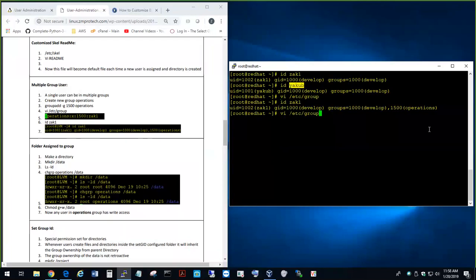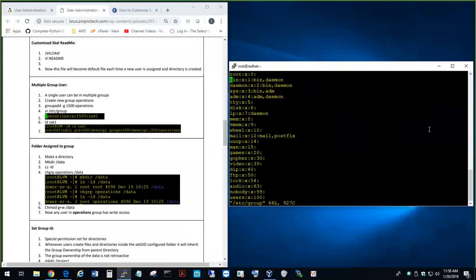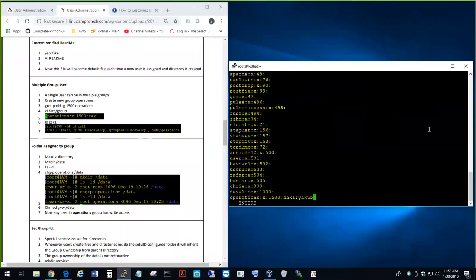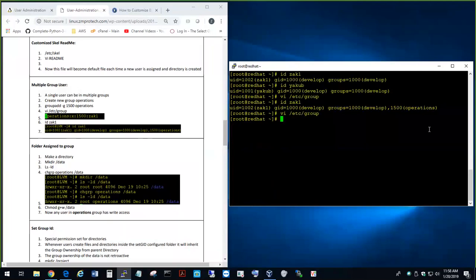Now I want to give that to Yaqub too. So simply go in here and go all the way to the bottom, and then just put Yaqub. Then id Yaqub.